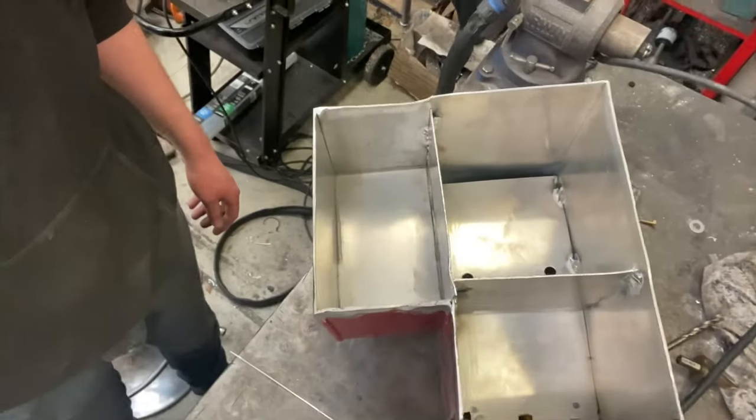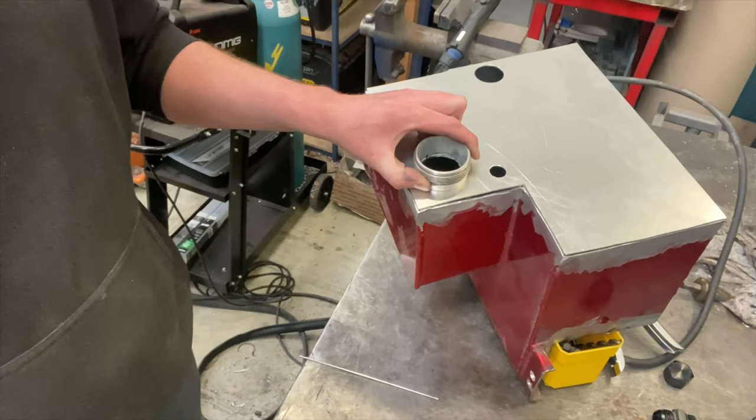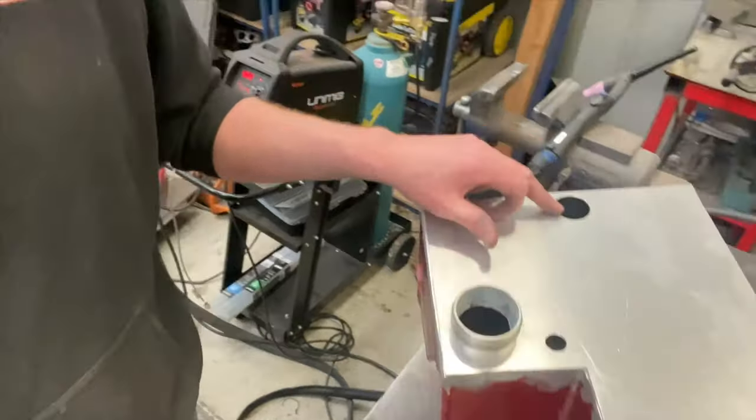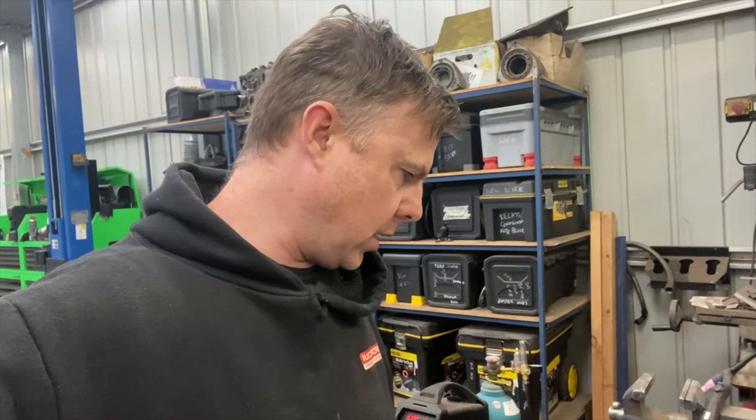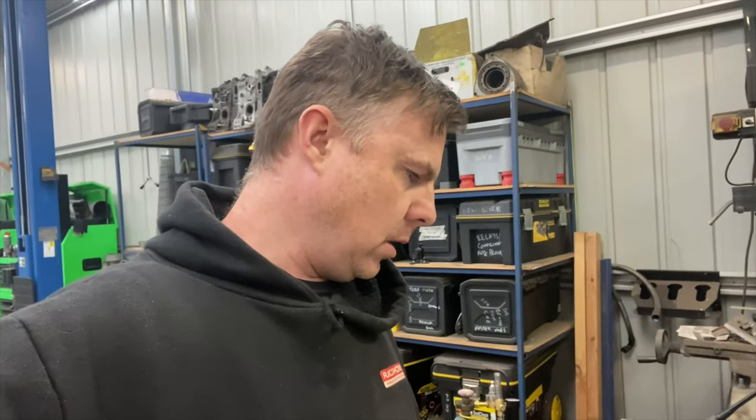I've got my welding helmet hair on, but I've welded the baffles in and I think that should be more than fine. With the lid placed here, there's the big fitting for the breather, there's the return, and there's the cap. I'll do the notch cut after this as it's easy enough, but I really can't see fuel slosh being an issue anymore. Let's roll through time — I progressed quite a bit and didn't film the rest, so let's take a look at where we're at now.